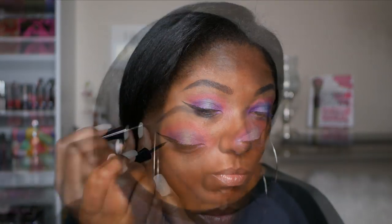Of course, I'm using my Wet n Wild Black Liquid Eyeliner. I said I'm just going to go in, create a nice little wing, you know, something simple. And the next thing you know, I'm out here looking like Batwoman with this humongous wing. Y'all know how it go.